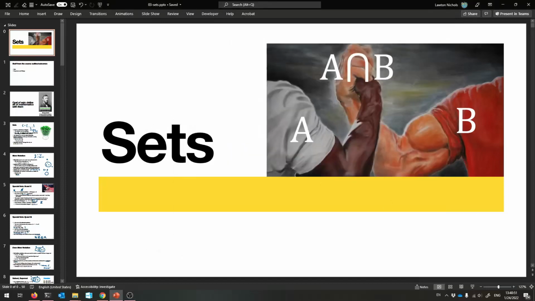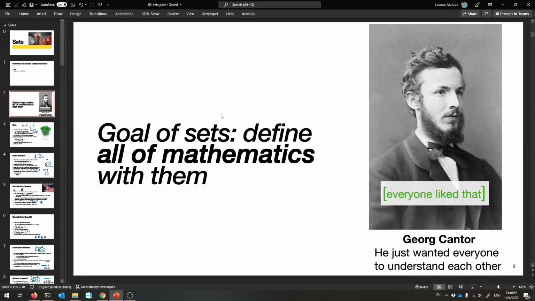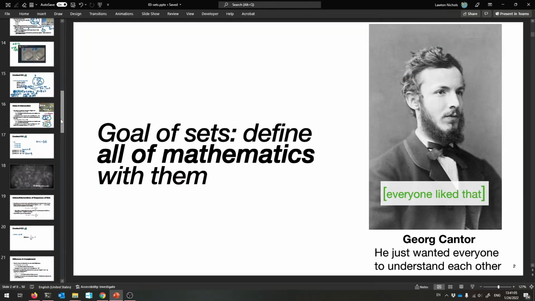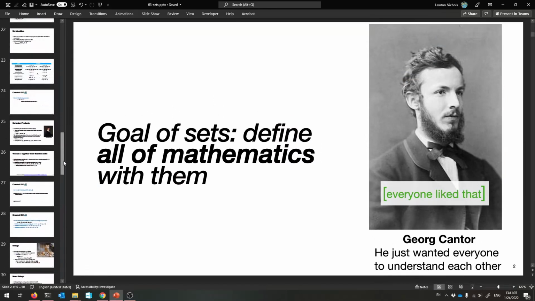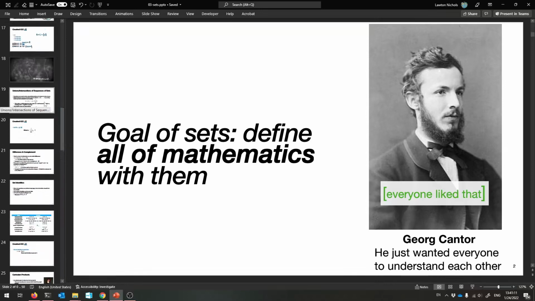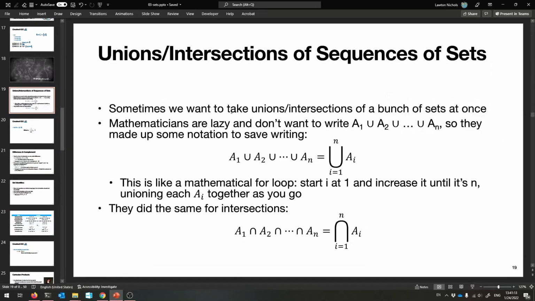Alright, welcome back to the set slides. Unfortunately, the slides in this chapter are really just a lot of definitions, because sets are how we're formalizing mathematics, and there's a lot of things that we've already formalized, right? And so we have to learn the language. But there should be a few more examples in this half of the slides that we're going to finish today. Okay? So let's go back.